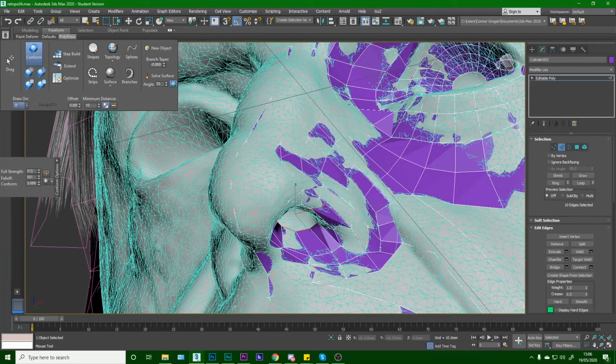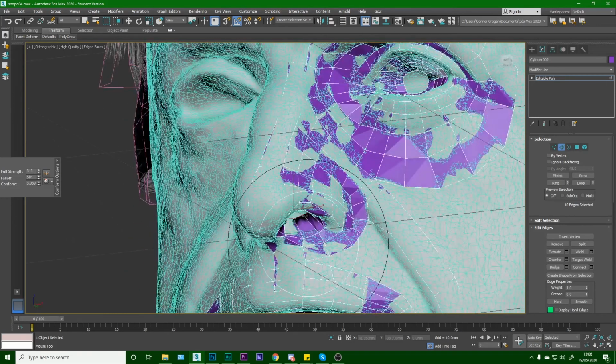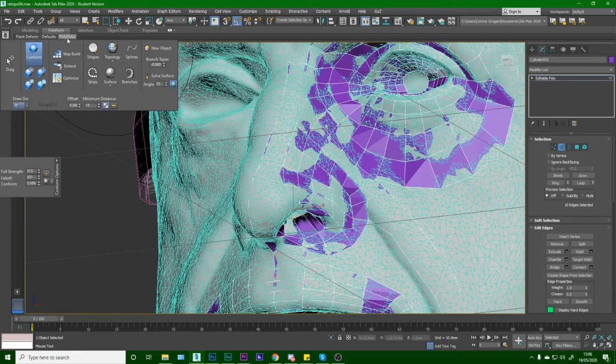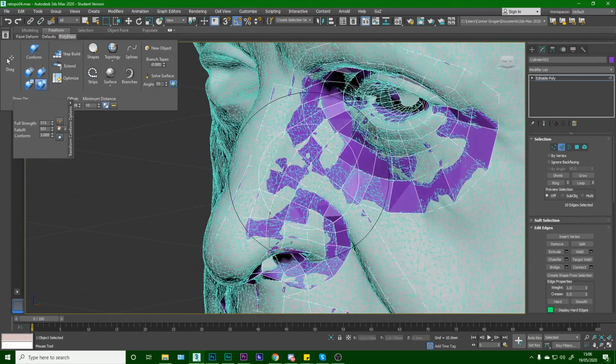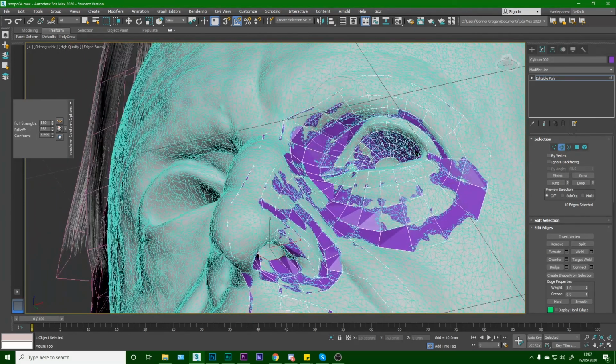Okay, you can go to Topology or Conform. This is going to conform quite weird at first, but we'll be able to sort it out. Remember, you can also use the Relax as a conform brush. So if I just do that a little bit here, you're going to see that's going to fix up that. Just don't do it near edges, as that can cause problems.